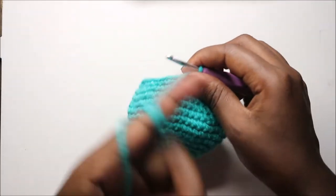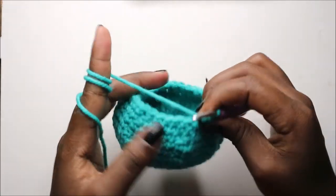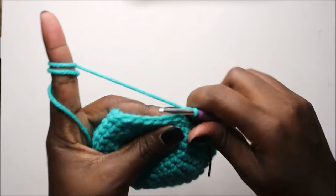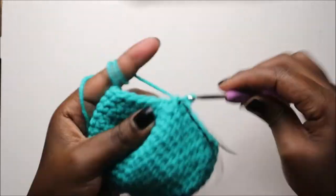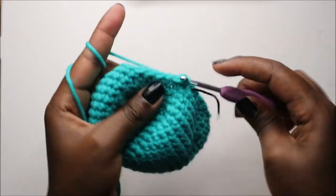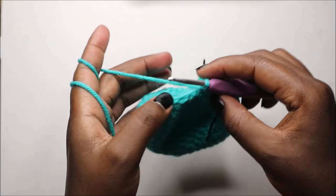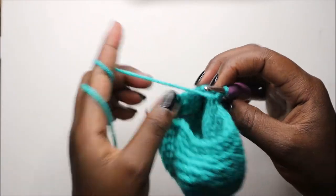Okay, so now in our 16th row, we're going to do single crochet all the way round for a total of 30 stitches. So we continue and do single crochet, single crochet. Okay, and continue doing single crochet all the way round.